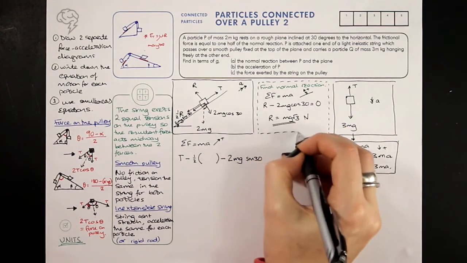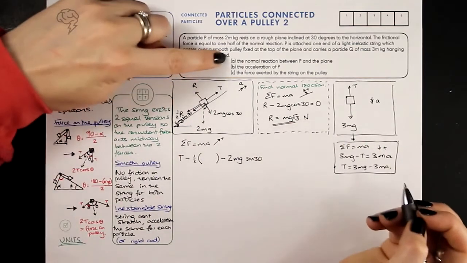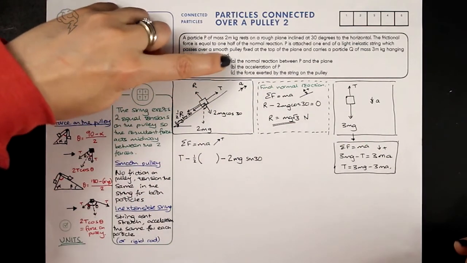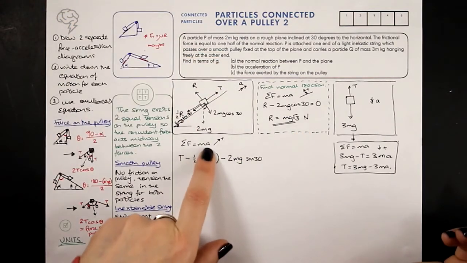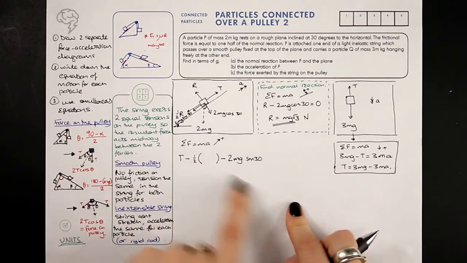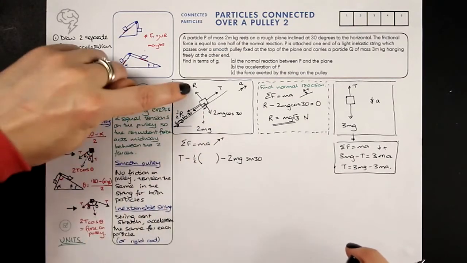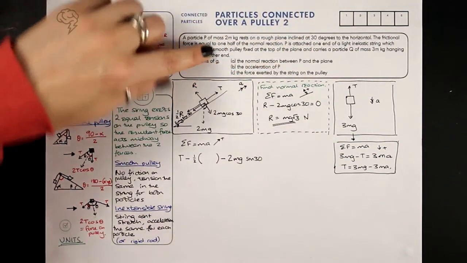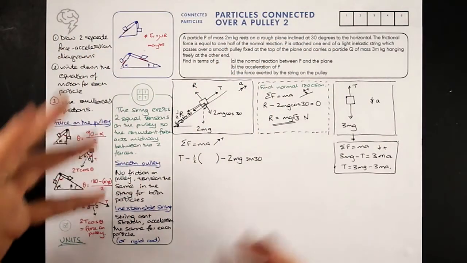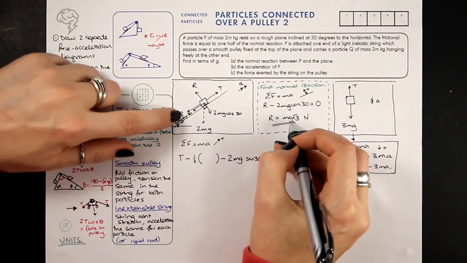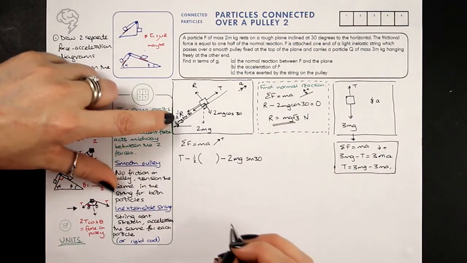Okay, so there's that bit done. That was like part A, and even if they hadn't told me to do that in part A, I would have needed to do it to find the acceleration, because to find the acceleration, I need to do these simultaneous equations, and to do these simultaneous equations, I need to put the R in, and to get the R, I need to resolve that way. So even if you're not specifically told, you can work your way through the structure of the problem and see that that needs doing. Okay, this is R, so the frictional force is half of this.